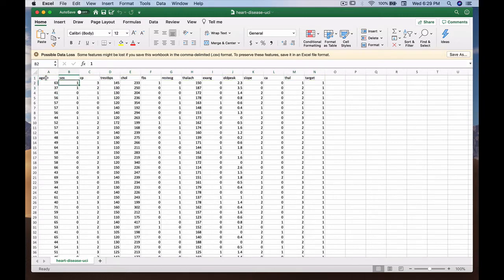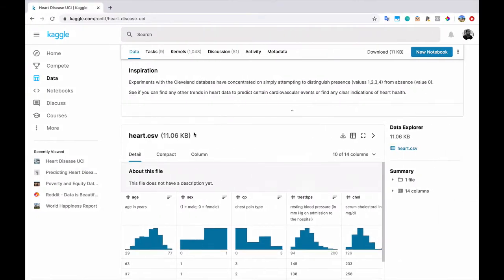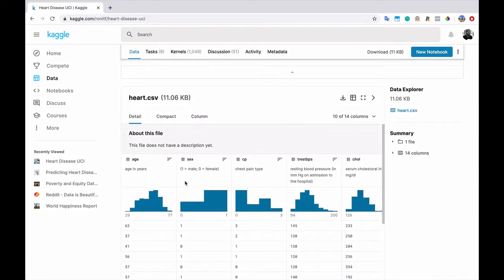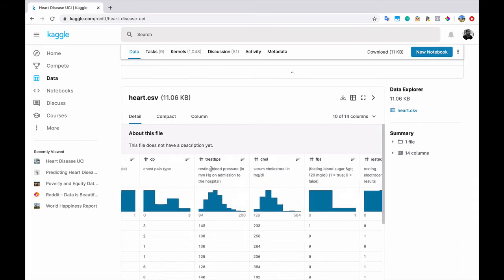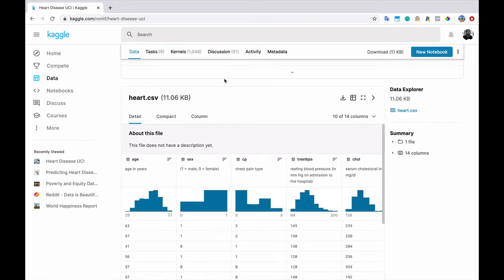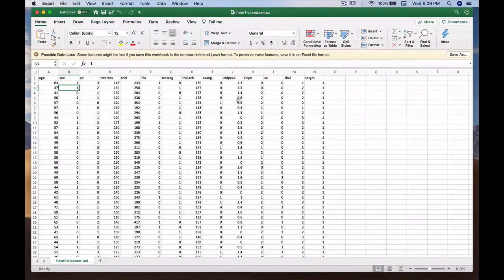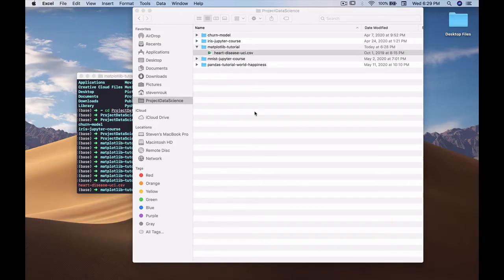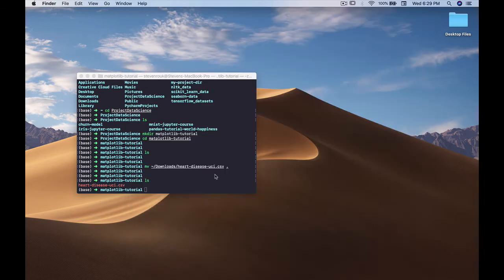These are ones and zeros, and the Kaggle data set over here gives us the mapping. So 1 equals male, 0 equals female. And then we've got these other numeric columns as well. And this is what we're going to be plotting for some of the tutorial. So coming back over here, let's go ahead and close this and close this.